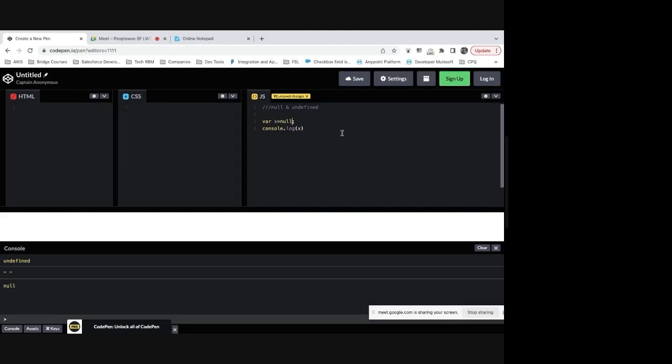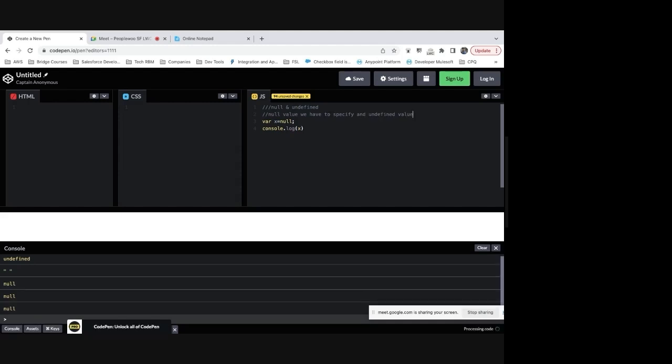So this is the difference: a null value we have to specify, and an undefined value is there when we don't assign any value to the variable. Clear?